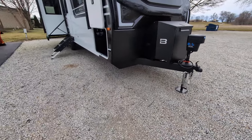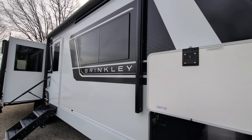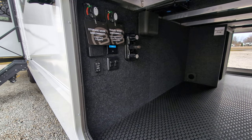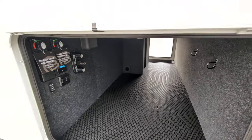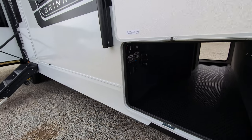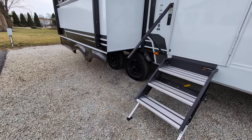Electronic tongue jack, electronic stabilizer jacks. Now I want to show you some of the storage. Frameless windows, which look absolutely beautiful in this unit. So here's one of your outdoor showers. You've got your disconnects and stuff out here for when you're storing the camper. Solar. This does have a 370-watt solar with a 50-amp controller. 5,600-pound axles with E-rated Goodyear tires.